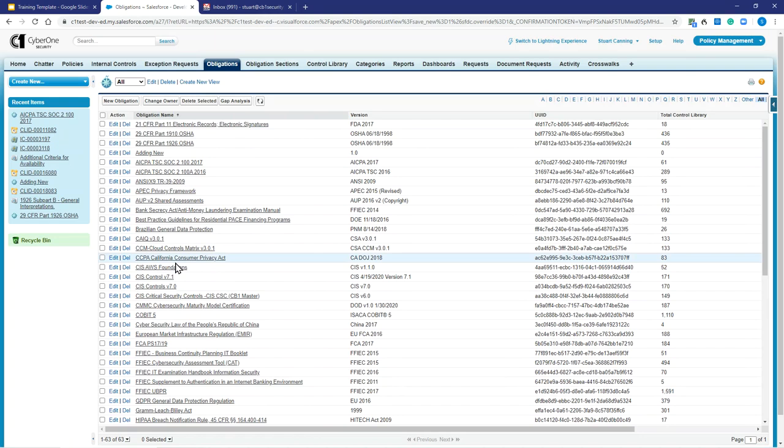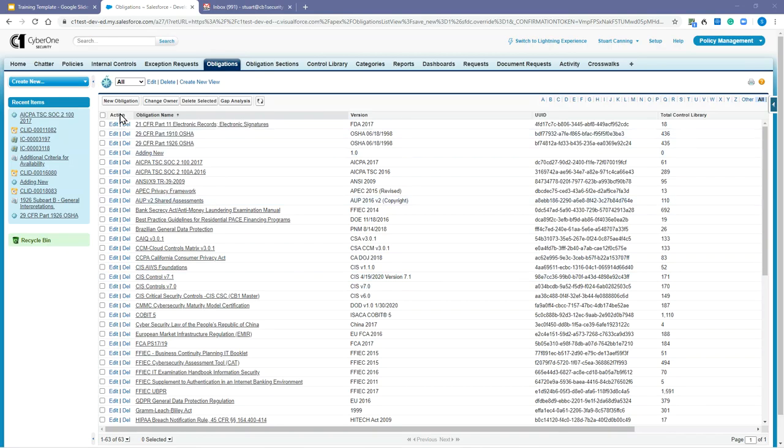CyberOne. So when you first become a CyberOne client, one of the things we'll do is scope your project with you and make sure you have the regulations and or standards that you need. We have standards from all over the world, and we continue to grow our library every day. So if you don't initially see what you're looking for, we'll make sure that we can get it for you, and we'll work with you to make sure it's uploaded into your system before you get started.